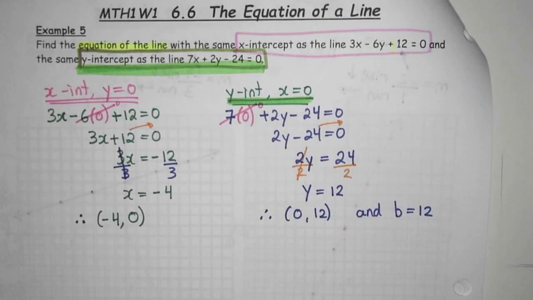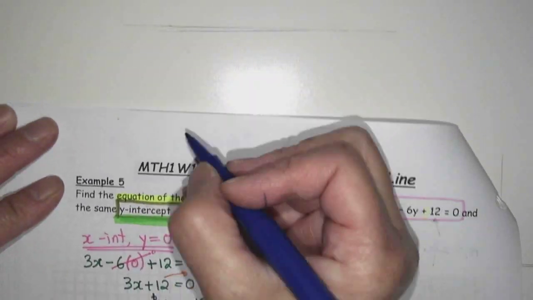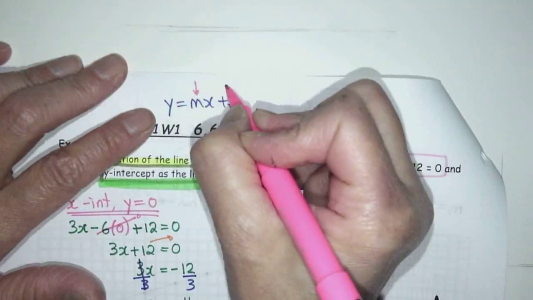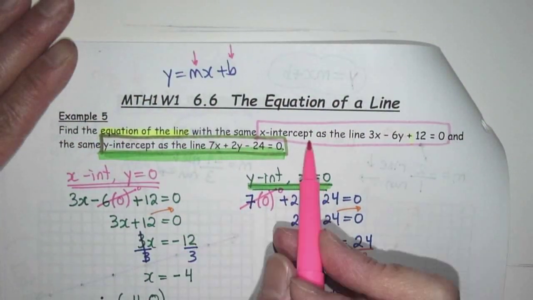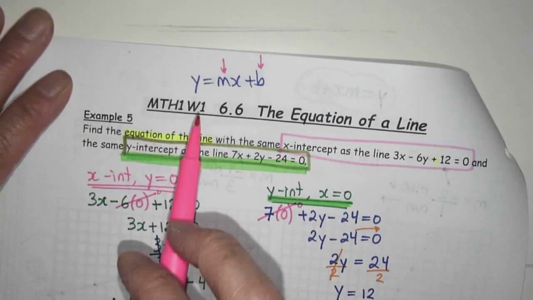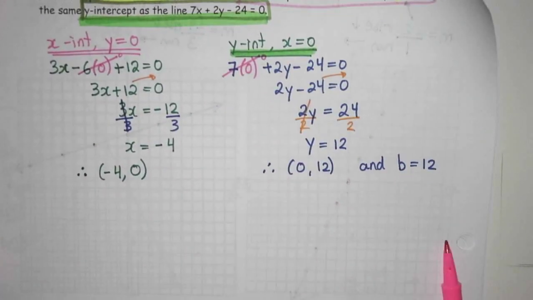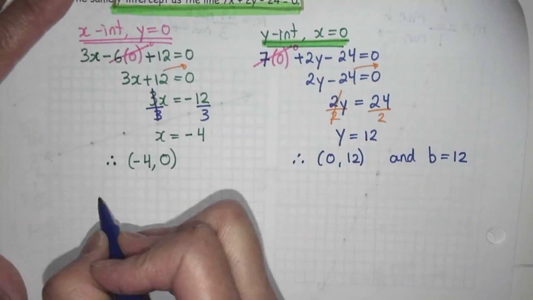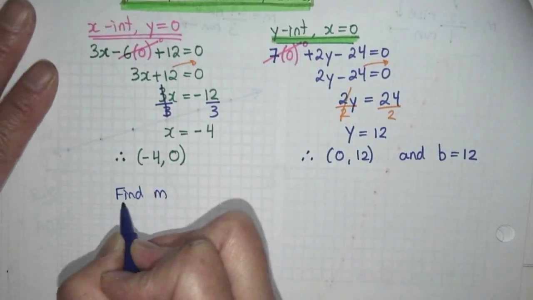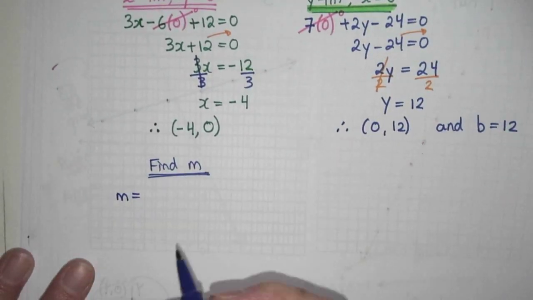Now, what am I missing for the equation of a line? For the equation of a line, I need two things. Always, the equation of a line is y equals mx plus b. I need the m and the b. So they first gave us a hint, so I had to take the hint and break it into two parts of my question. And I now want to fill in the m and the b. I actually have the b, but I'm missing the m. So if I want to find m, I'm going to write a title, find m, or slope. You can use the word slope or find m. m equals, and write the equations.